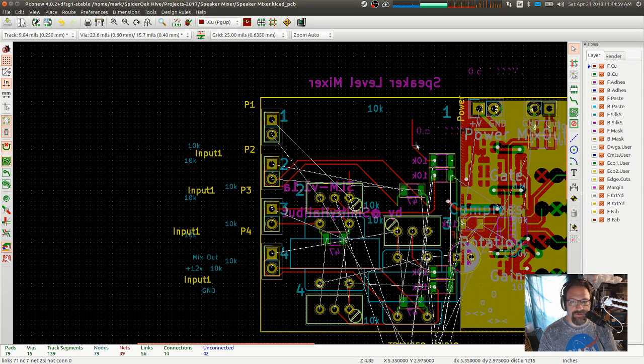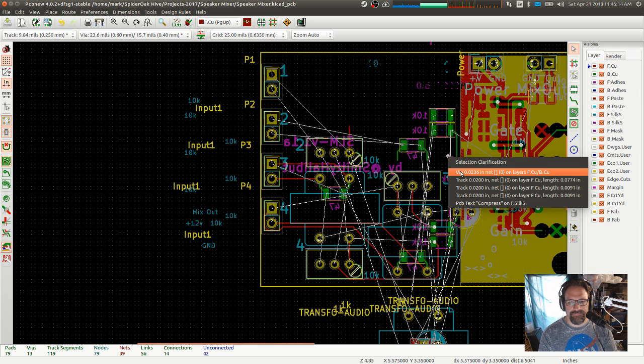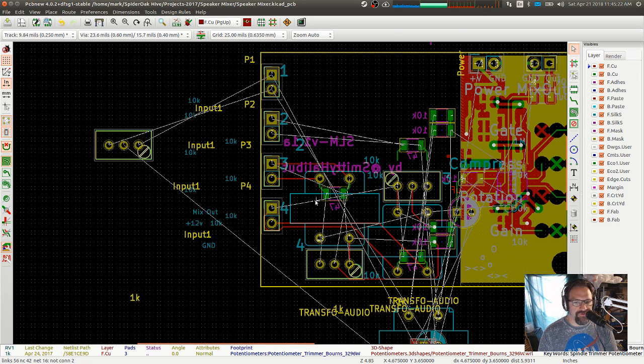There's a lot of stuff in here we still need to delete. Almost worth just starting over.